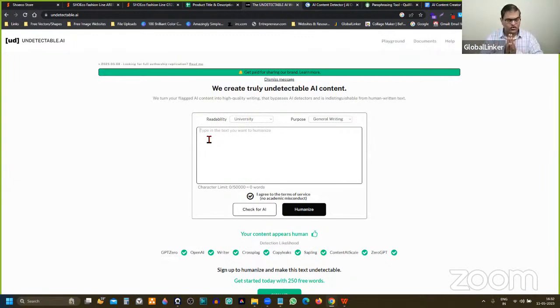One is it checks whether the content that you have created is getting flagged as AI content or not. And second, if it is getting caught, it will also help you to humanize that content. I've added the link in the presentation, so don't worry about noting down the name of the website. It is all there in the presentation.